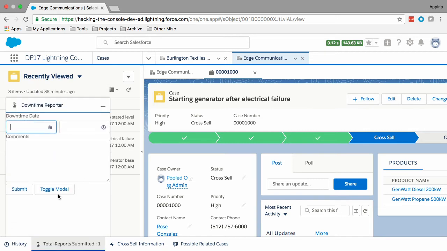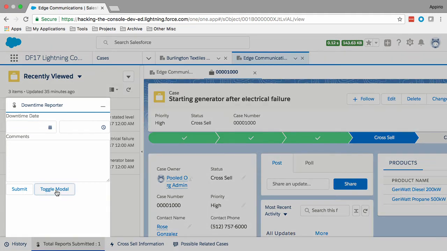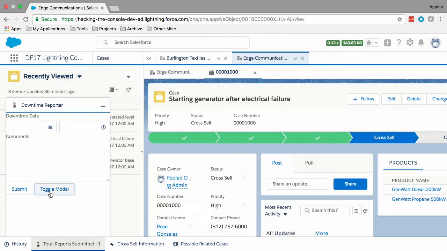One other thing I wanted to call out was the modal functionality that's available to you as well. If you need to call attention to this, and we'll show this later on where we can open up and close these from other console components using Lightning events, if you want to call attention to your utility bar application and make sure that the user can't interact with anything else in the console, you have the ability to do that. So I can't actually click or make any other changes to the console currently until I do whatever actions are required to turn off that modal functionality for the utility bar application.